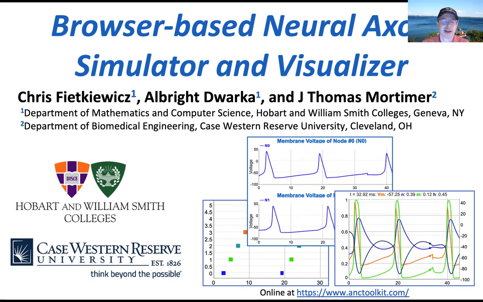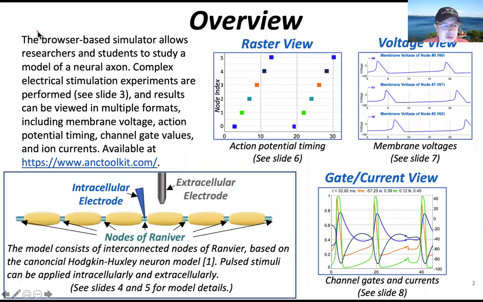I'll be discussing the browser-based neural axon simulator and visualizer developed with the assistance of Albright Dwarka and in collaboration with Tom Mortimer from the Department of Biomedical Engineering at Case Western Reserve University. This is a browser-based simulator, which means it's loaded and runs entirely in a web browser. It's available at anctoolkit.com, and it models a myelinated axon with an intracellular electrode and an extracellular electrode, and there are various plots and views available to look at the results of the simulation.